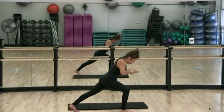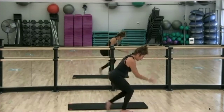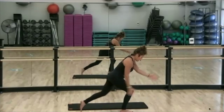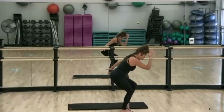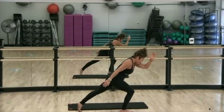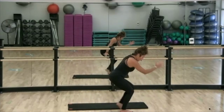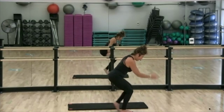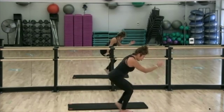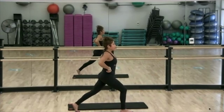And reach, coming into that pitch forward, abs tight, going into scooter, press, running arms. Hands can also be on the hips if that's too much for you. This adds a nice component to it. It's going to get your heart rate up a little more. I feel more coordinated. Breathing, sending that leg out. Every time you send it out, tighten the glute and the seat. And breathe. 5, 4, 3, 2, 1 more. Hold here. Come on up and rise up the torso.